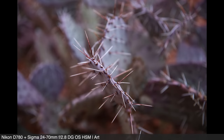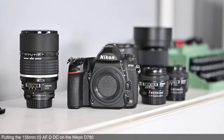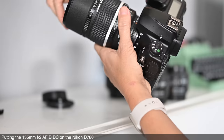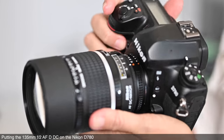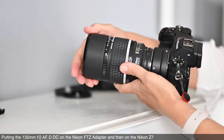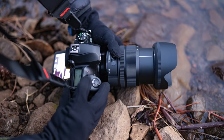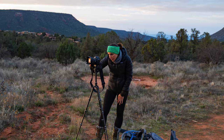There's one key difference between the D780 and the Z bodies: the D780 takes F-mount lenses without an adapter, and it autofocuses with lenses like this 135mm AFD with defocus control. This is the only Nikon DSLR that will give you phase detection and face and eye detection with AF lenses like this one. The D780 has the in-body focus motor. If you put this same lens on a Z body, you'd have to focus it manually, so you'd lose the benefit of face and eye detection. However, with the D780, you get these features in live view only. It focuses wonderfully when using the optical viewfinder, but the latest Z body capabilities are in this camera only when using live view.